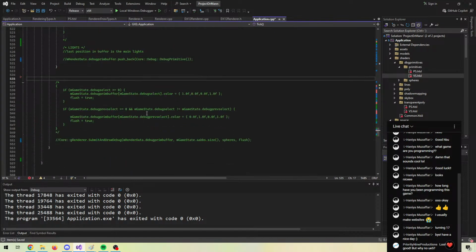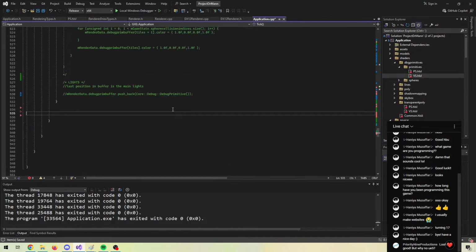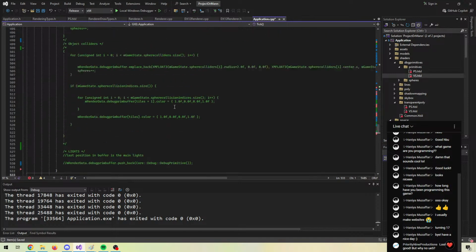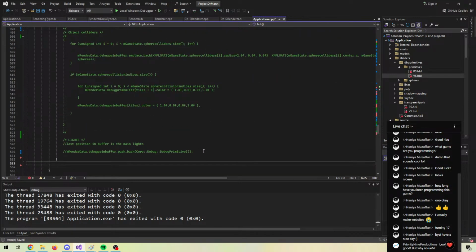Clean up this. And we can easily do some hard-coded debugging stuff, like the lights inside the renderer itself.